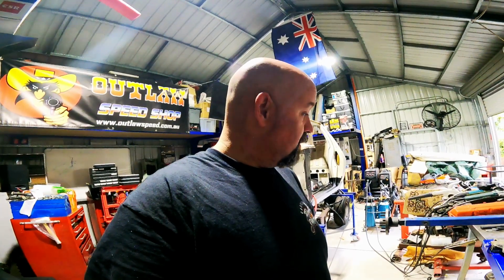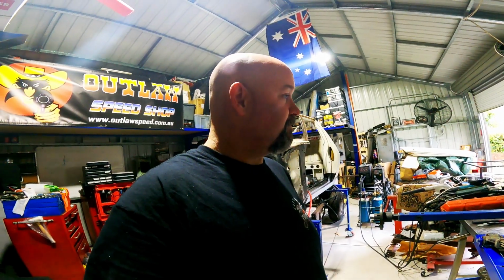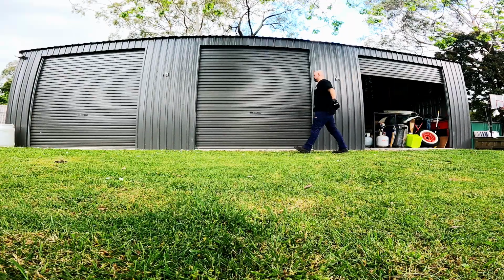So I'll try to get this out. Now this has got the bloody springs on it. It's going to be twice as heavy, so it's going to be interesting.